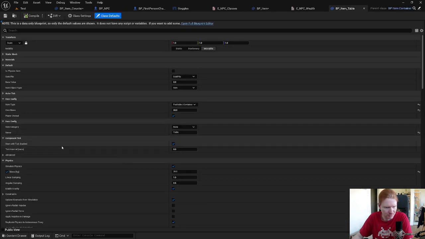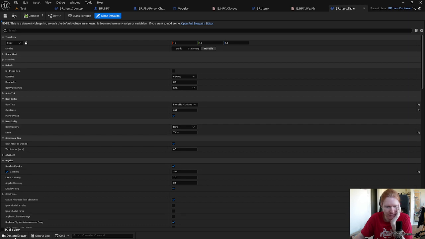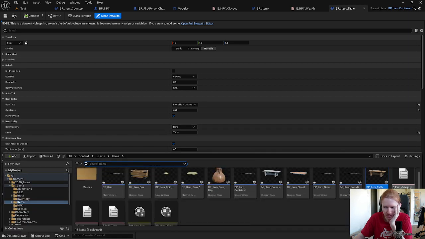And do I have tables? Or would this be container? Money box? I guess I should make a new category for this.